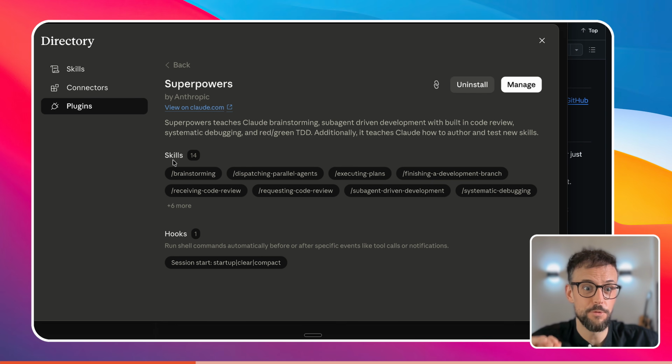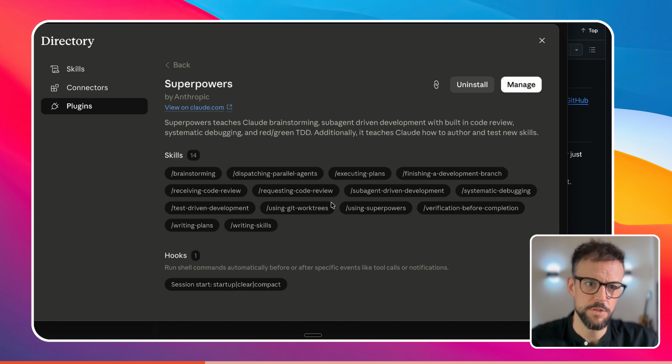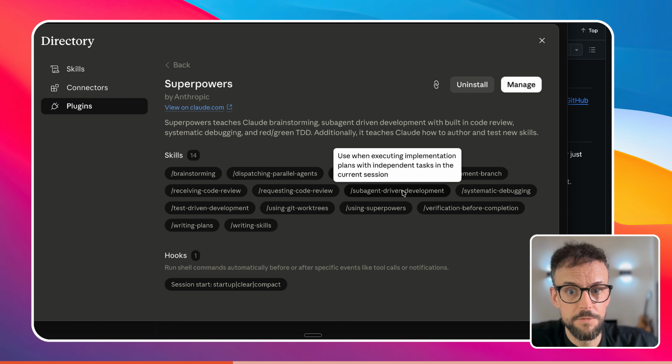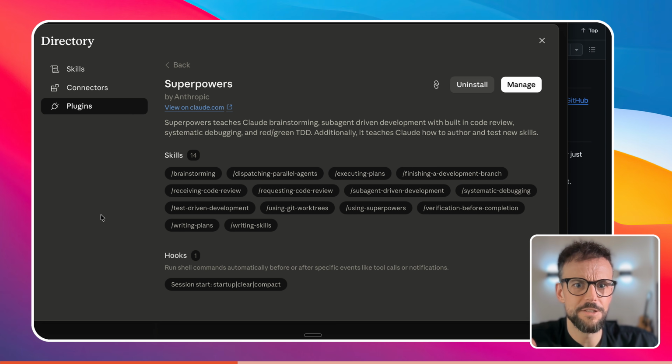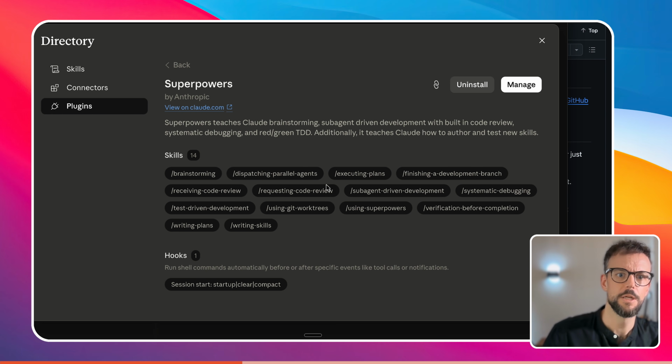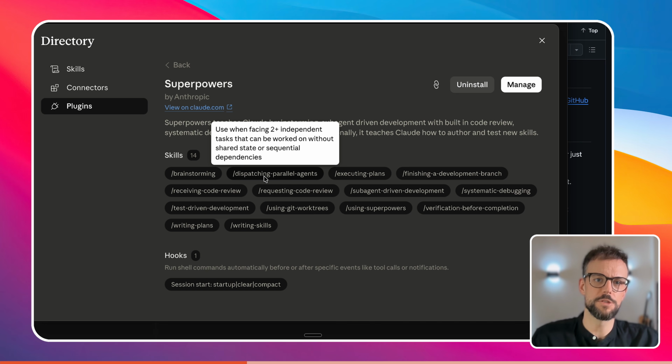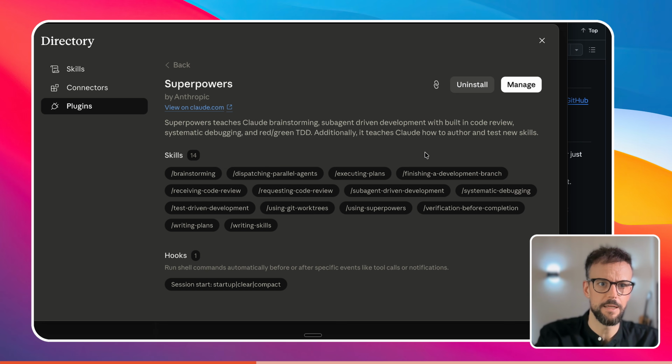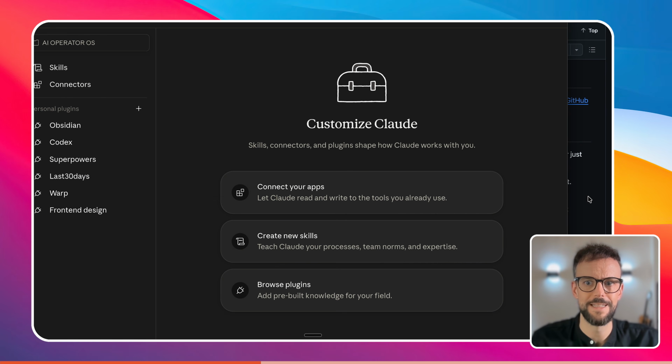You can see it's given us 14 skills and 1 hook, which now you might not need all of these skills. The ones that I use the most are brainstorming. This is a fantastic way to just get started with superpowers. Similar to plan mode, we'll be honest. We're also going to get into writing plans and sub-agent driven development. We can do code review. Those are kind of the top level ones. Executing plans as well, dispatching parallel agents. These are all the ones that I use pretty much day to day, depending on what I'm building. So this is how we get it installed inside of Claude Desktop.